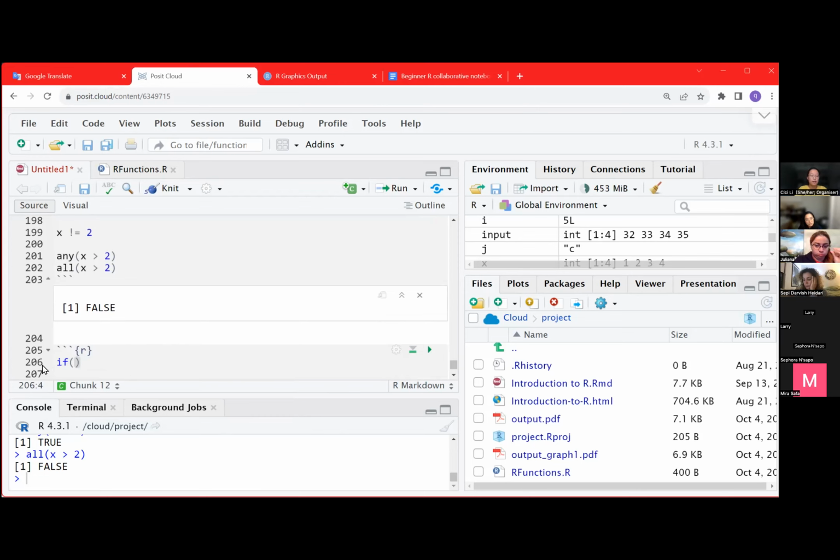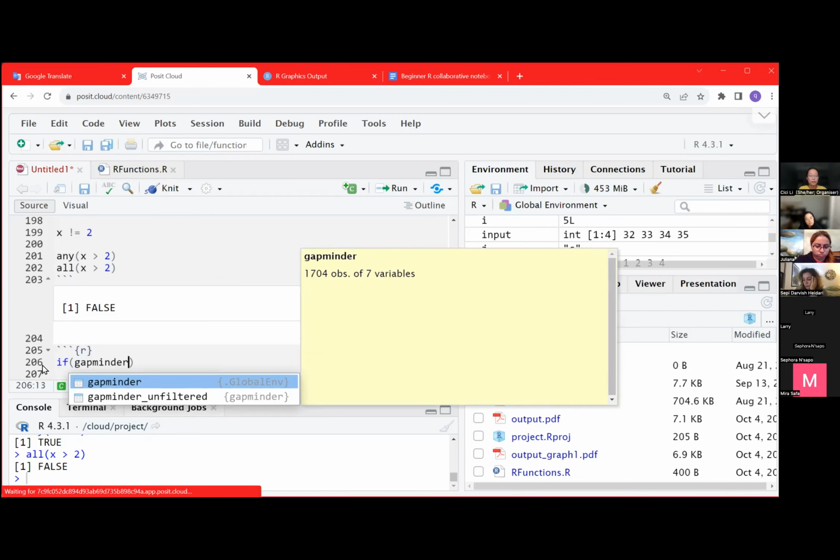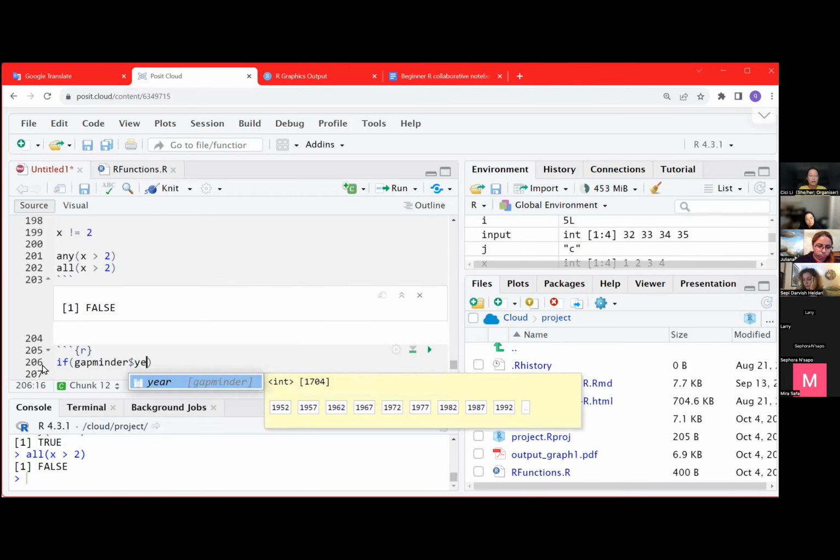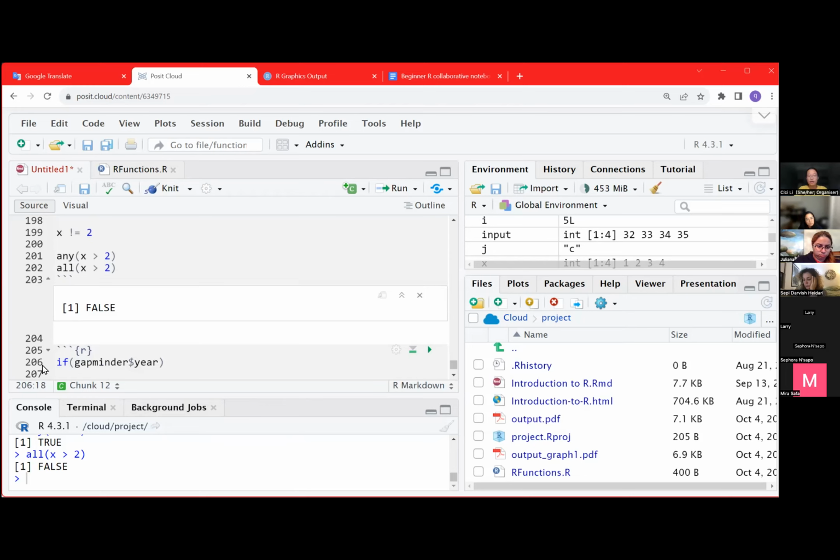So if Gapminder, we want to subset the year, all the rows that have year equal to 2002.